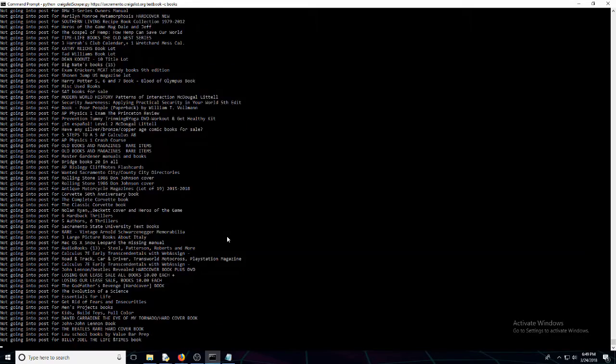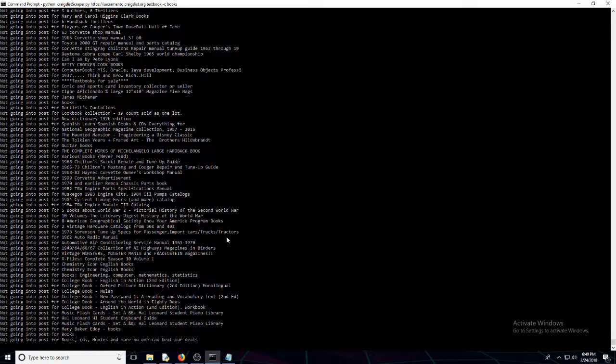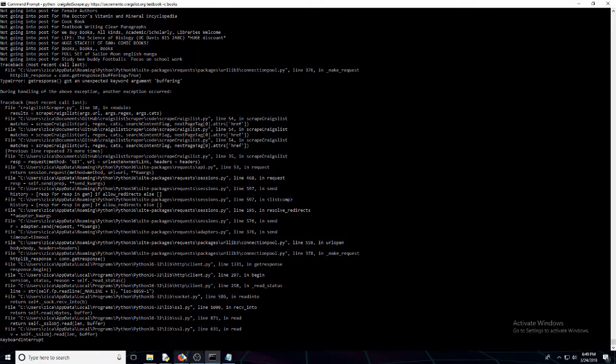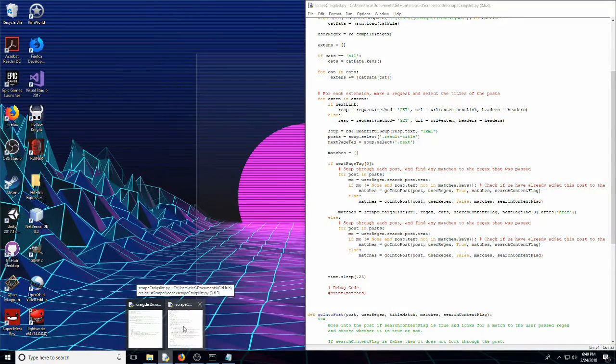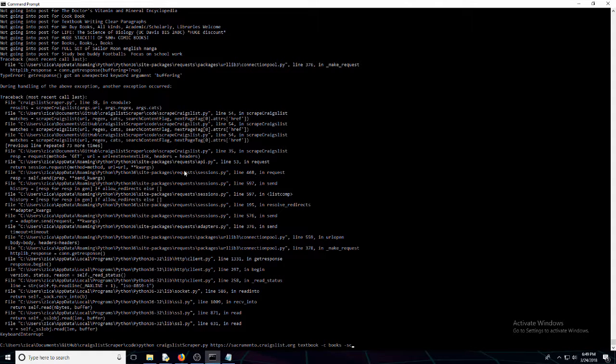I think I saw the same thing twice right there. Okay, let's see what's happening here. Categories books. But we didn't provide a, oh no, our regular expression is textbook. That's what we provided.